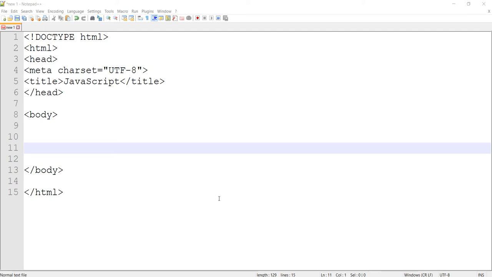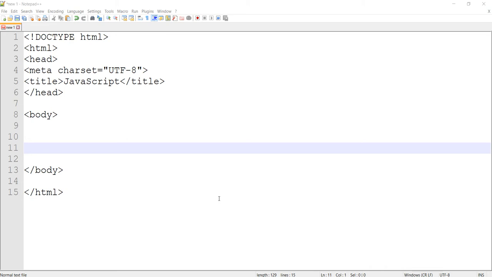Hello everyone. In this class, we will learn how to actually create a JavaScript and then see the desired output or the desired result. So first of all, one thing to remember is since JavaScript is a scripting language, it cannot run on its own, meaning that this JavaScript cannot be seen in the browser by itself.